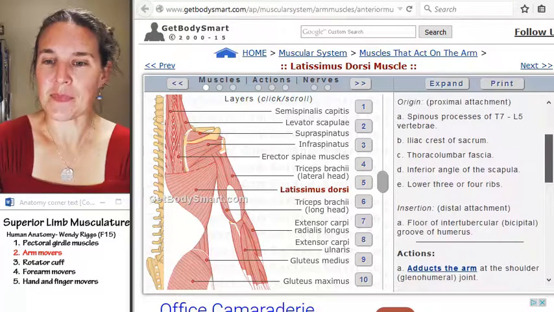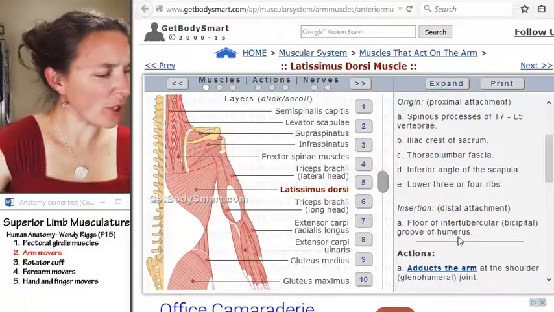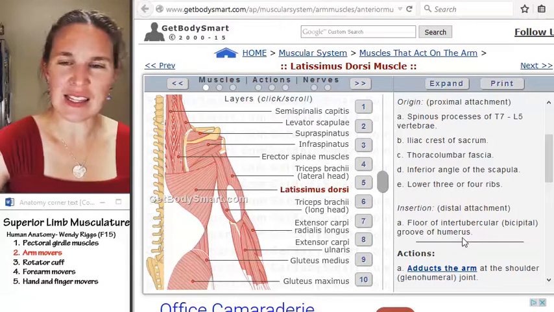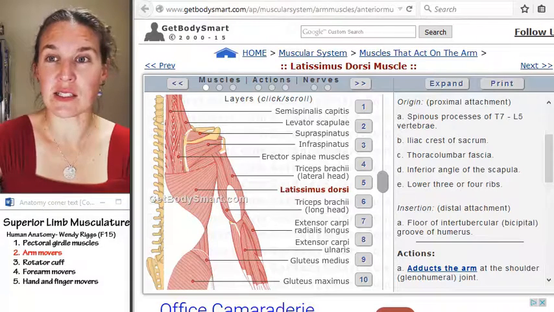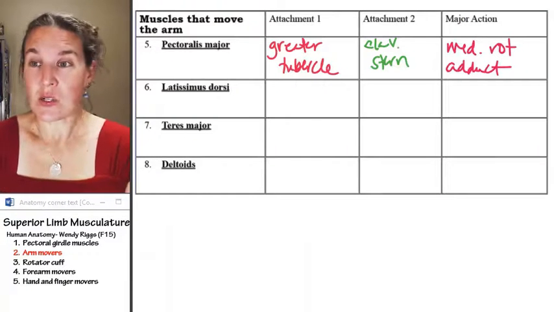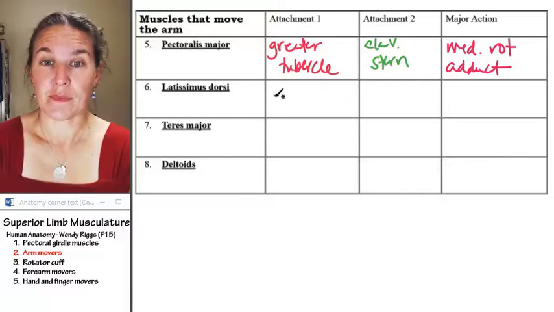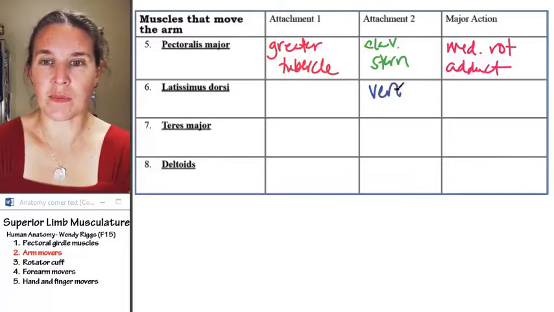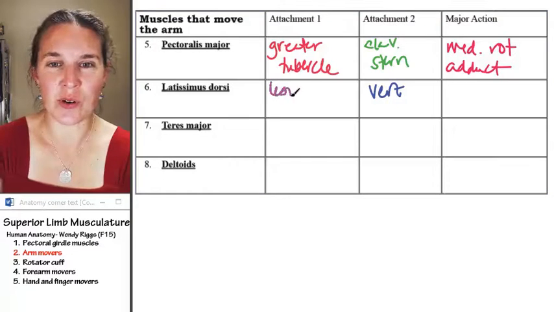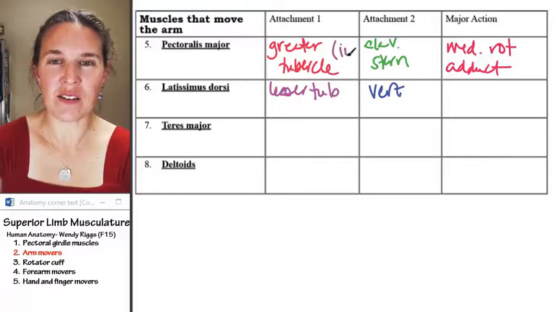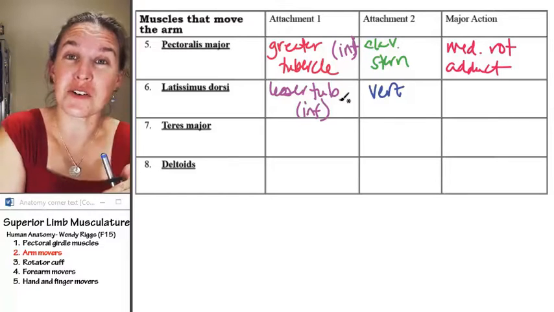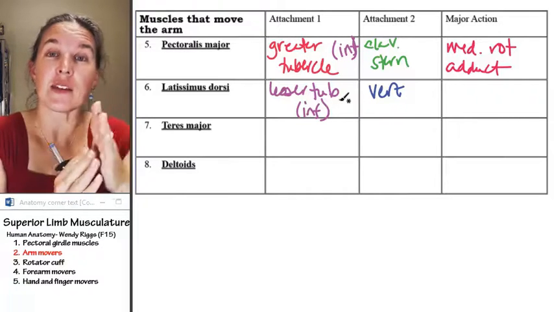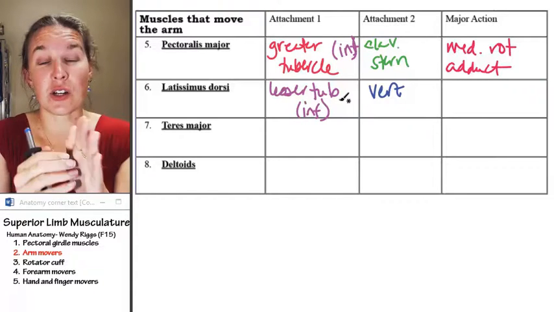It attaches here, and then to the intertubercular groove. I said lesser tubercle, which means it's a little bit more medial. So let's take a look at that. Latissimus dorsi is going to attach to the vertebrae, and then I have it as lesser tubercle. Both of these are kind of inferior. If you're on the lesser tubercle side, you're going to be slightly medial.